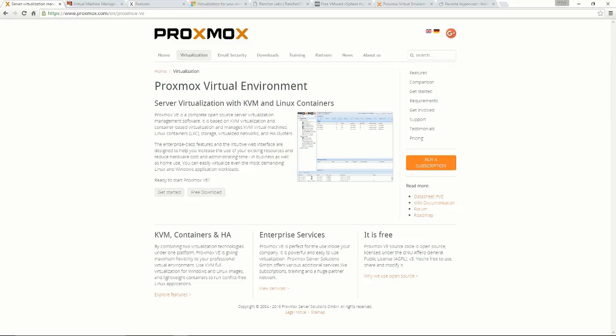What Proxmox does is it installs an OS, and then you go to a web page, and that's their management interface for the most part. Some of the settings need to be changed on the command line via SSH, remoting into your server and running commands that way. But a lot of it can be done via this web interface, and from there you can create virtual machines, and then you can upload a Linux image. They have a lot of default Linux images.